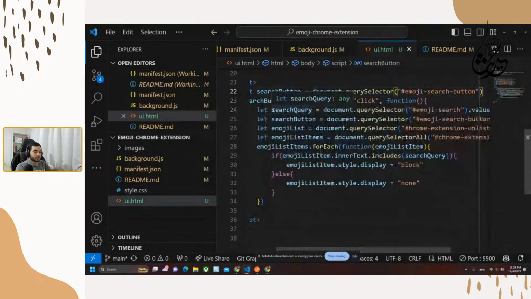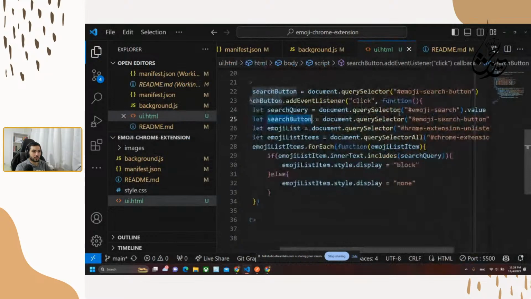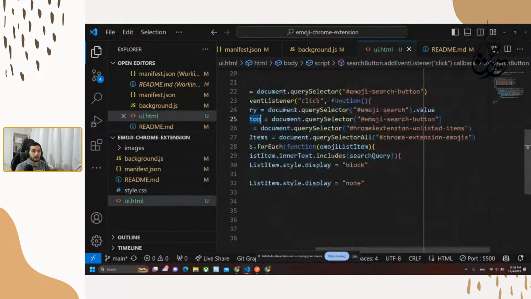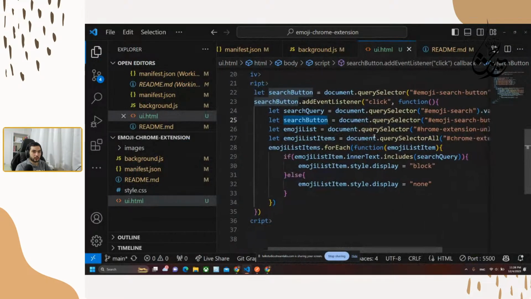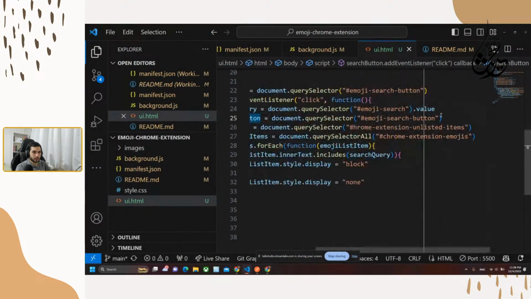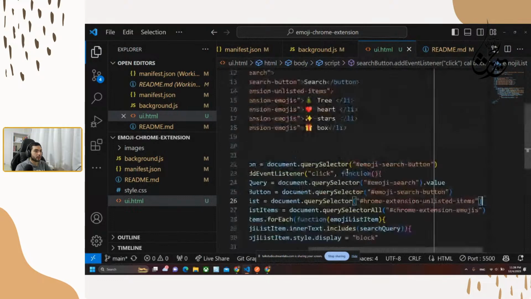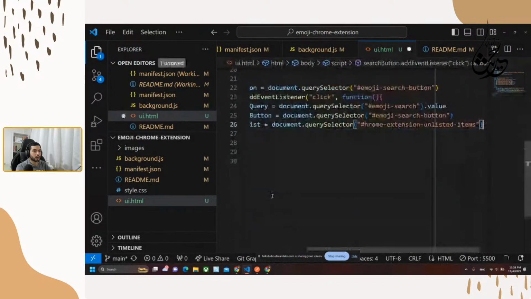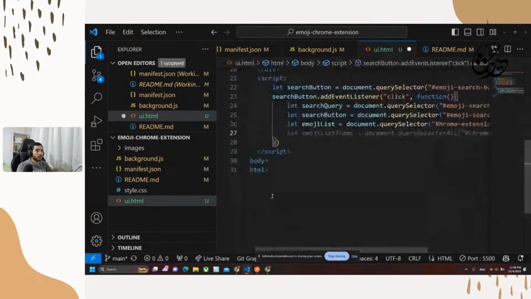When you click on that, it will get the value. It will get the button. Why? I don't know. And then we'll get the list. Then emoji list items, document query selector all. And it's showing and displaying them. I don't need that. So let's see the list items. And here, what I could do is remove the children of emoji list.